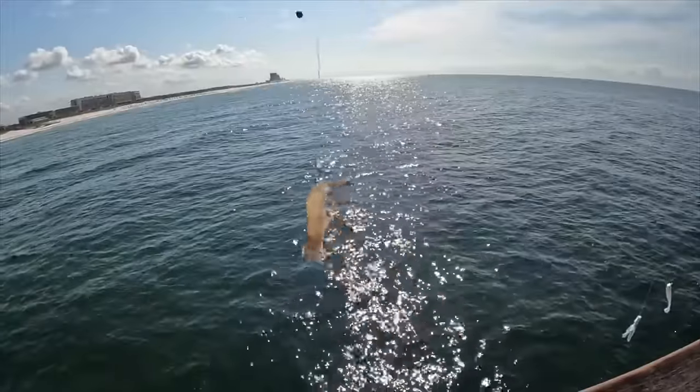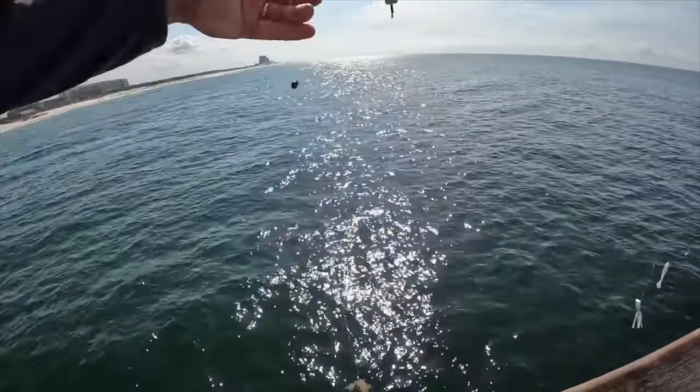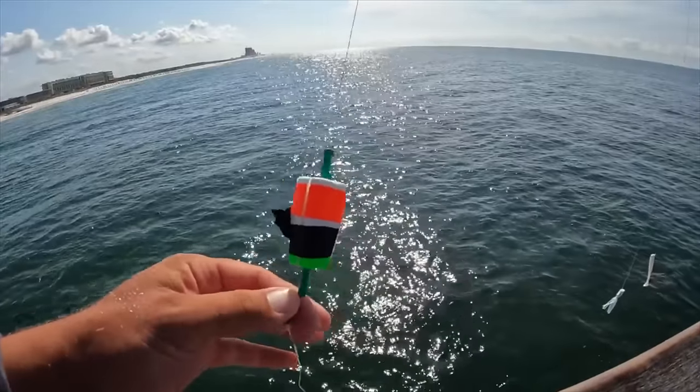Yeah. Alright, guys, I'm gonna fish with some live shrimp here. I got a 50-pound leader. Got a little split shot to get it down. Then I got a little float on here.